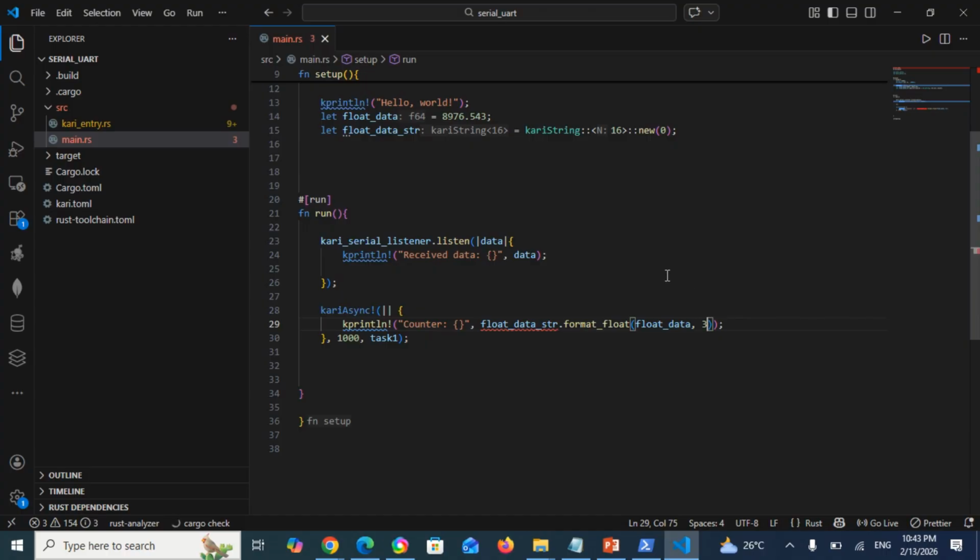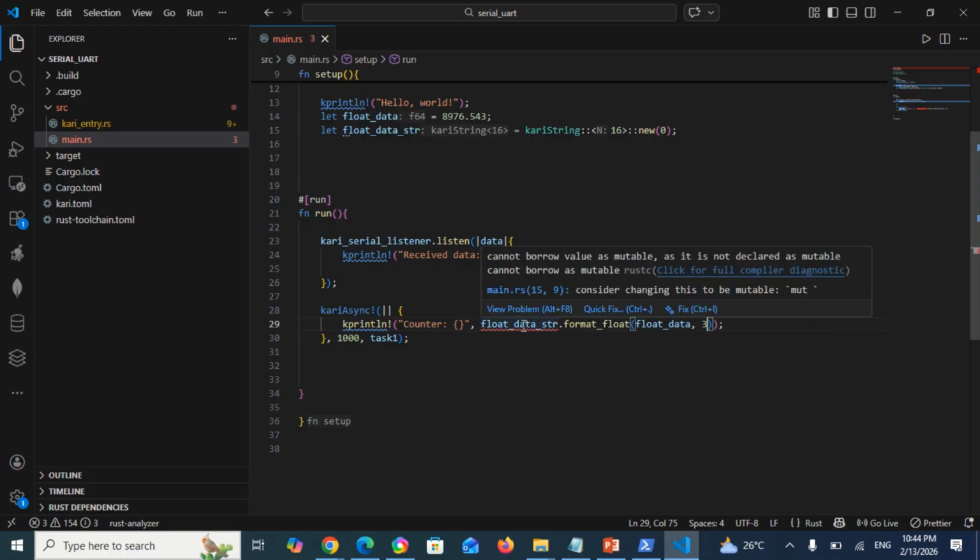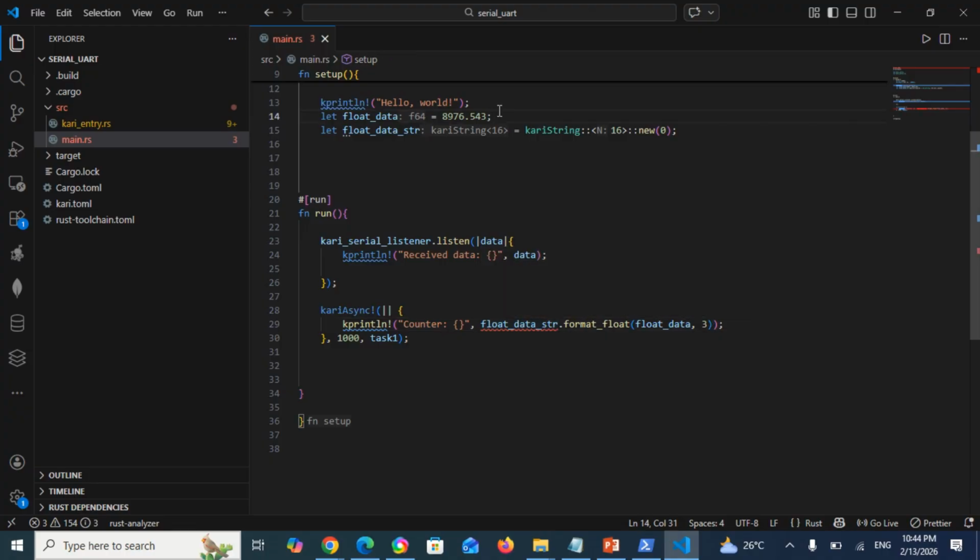If I tell it 3, we have another error that says you cannot borrow values as mutable. The reason is that format float is mutating: the moment you call it, it will change the data that you passed to this object into this value. That is called mutation.